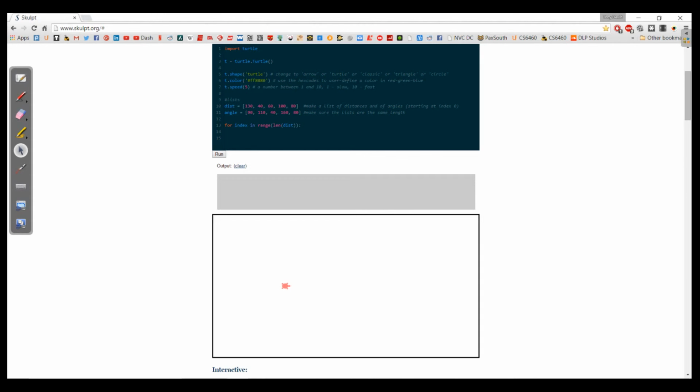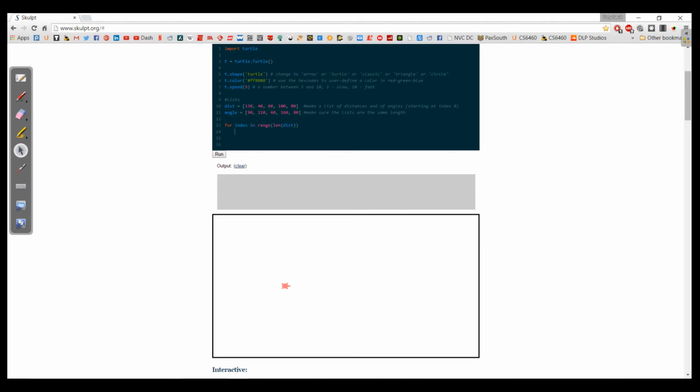And what this is going to do is it's going to go through distance. Distance has a length of 5. And when I do the range, it's going to start at 0. So it's going to go 0, 1, 2, 3, and 4. So index is actually going to go through the values 0, 1, 2, 3, and 4 in order. And by the way, I need to have this colon here because Python uses a colon to denote the beginning of a loop. And we're actually going to be looping through these index values.